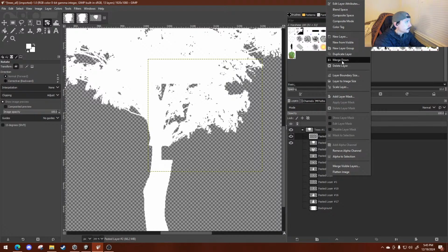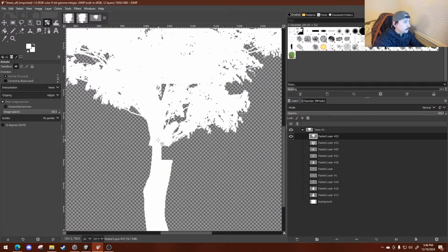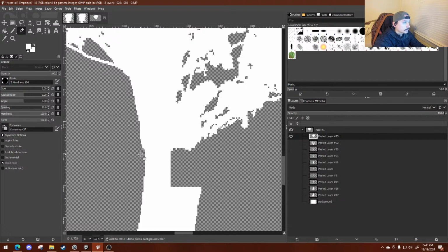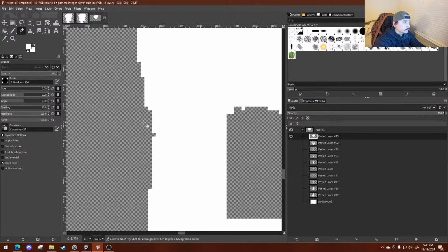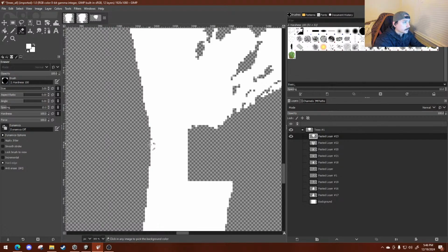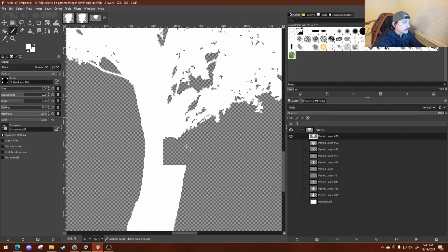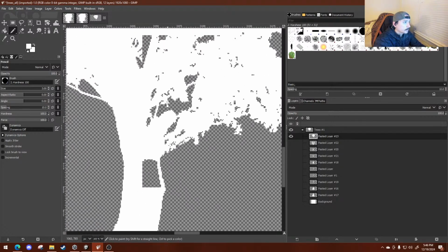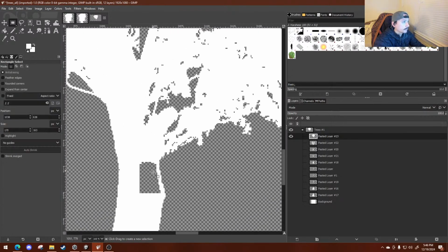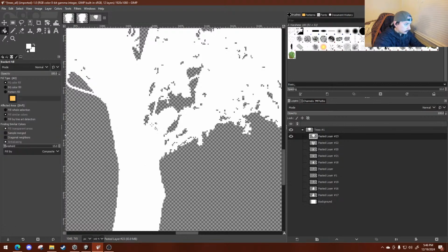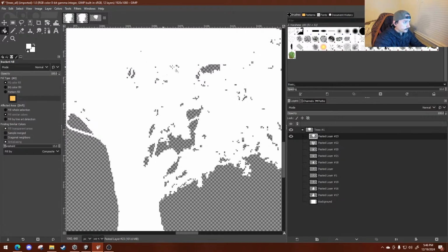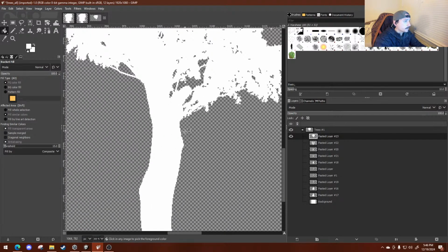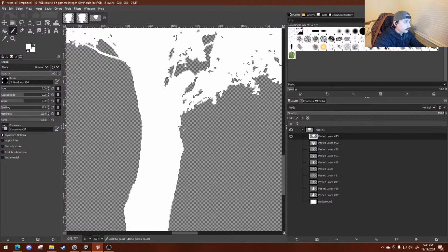So now I merge this down with M. And then I can erase over on this side, like that. Okay. Now I just need to draw in some stuff here. Okay. Now let's get my fill tool. Okay, that is technically a change. I don't like the way this looks, so I'm gonna fill this in some.